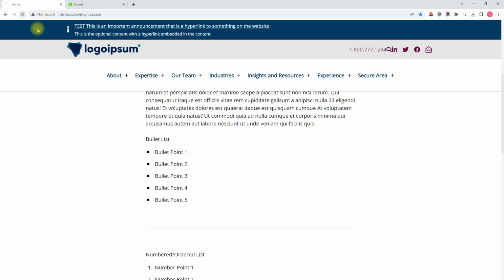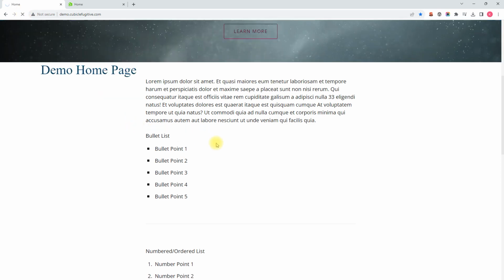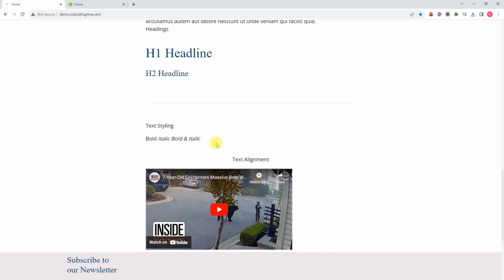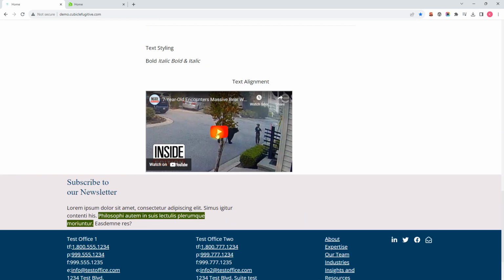And now I'll just refresh the home page on my demo site again, the outside of my demo site, and show you that new content block has been added. There you see the video. So that's the difference between the content editor, the design mode, and the content editor HTML edit mode in Sitefinity CMS.